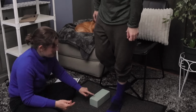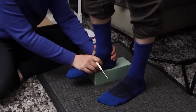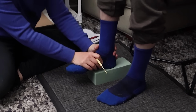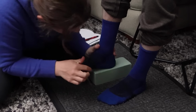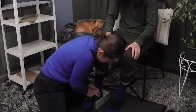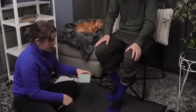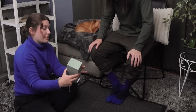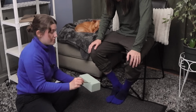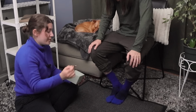We'll do that one more time. Stick the foot back on there. I'm going to position it perfectly. And have a seat. I'm going to press the foot down. There we go. Okay, that should be good. Lift the foot up. Yep, perfect. So you've got the dip of the heel, got the inner arch. And so again, you have relatively flat feet, so you're not creating a lot of dip here.